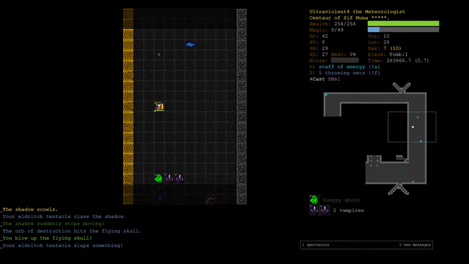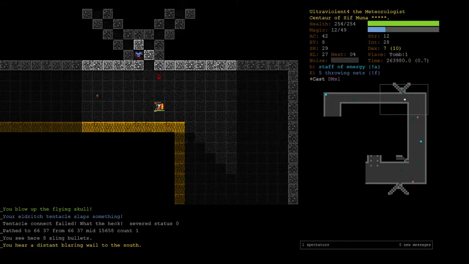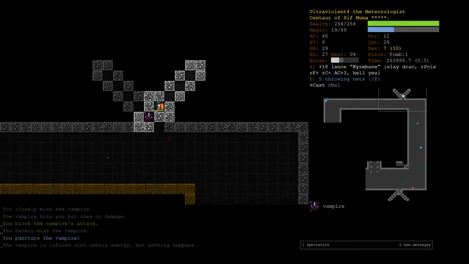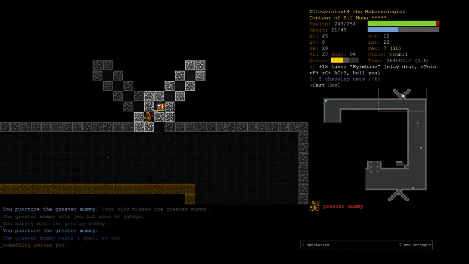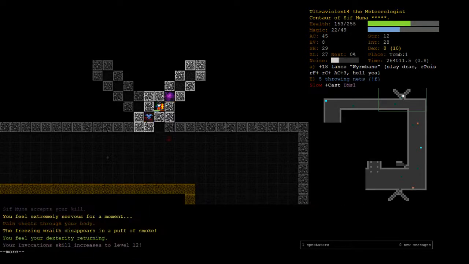I think this is gonna work. I'm just gonna back off. Actually, we could just bring them into our hidey hole here if they come. I think we can fight a greater mummy one-on-one like this with Wormbane. It does hurt though.